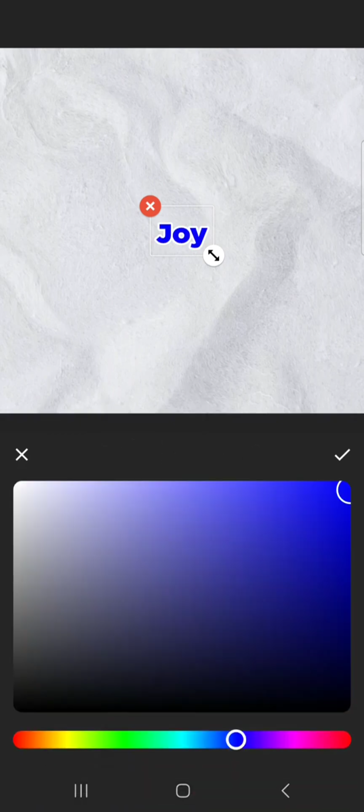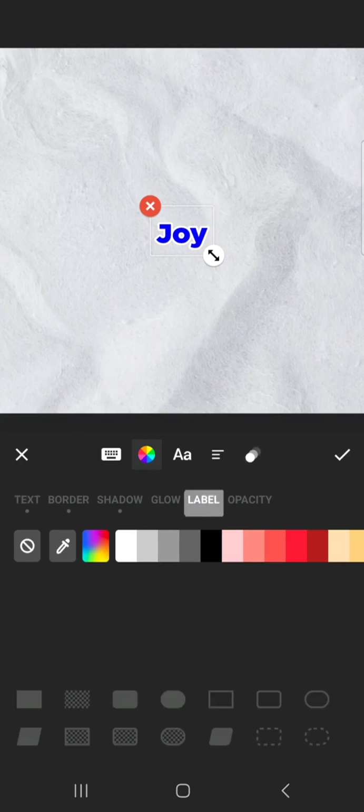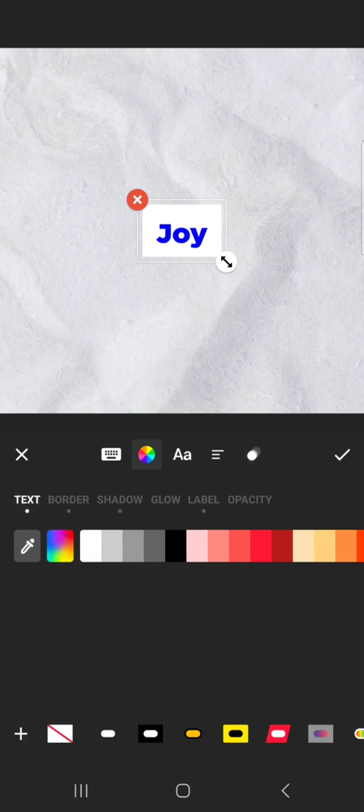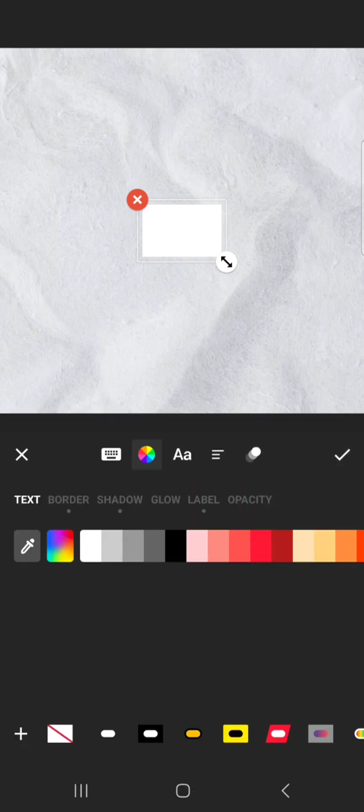And then I would leave it with the border, but I want to give it a label, maybe a white label, something like this. You understand? Or I can change the text to white. No, I can leave the text as blue. Text can be blue.